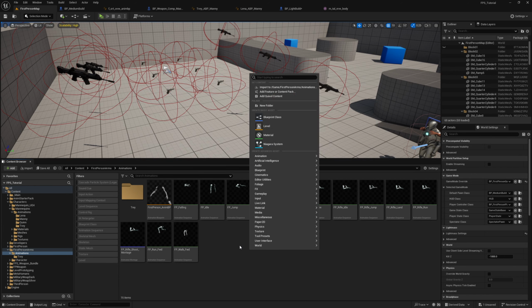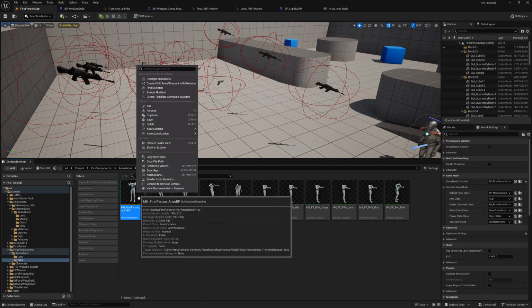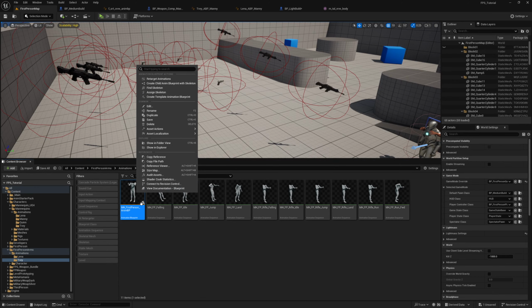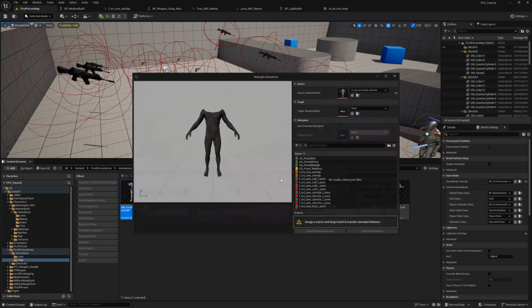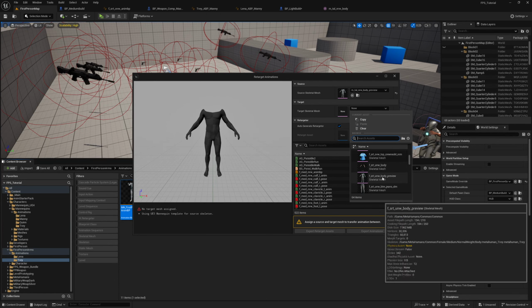And I'll create a new folder in here, call it Lena, open up tray and retarget his animation blueprint. So retarget animations, and now that her skeleton has already changed, it should retarget properly all of the animations onto that duplicate skeleton that we made.